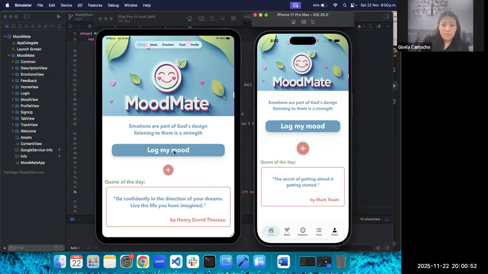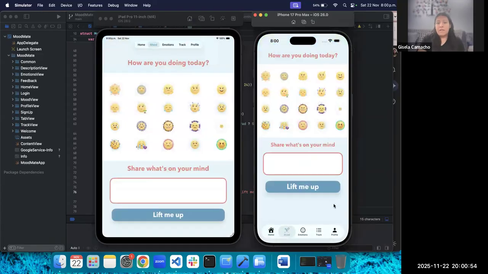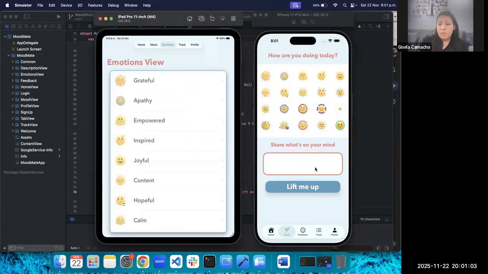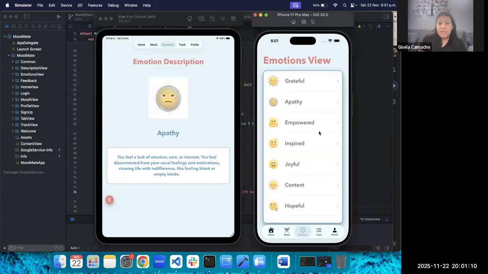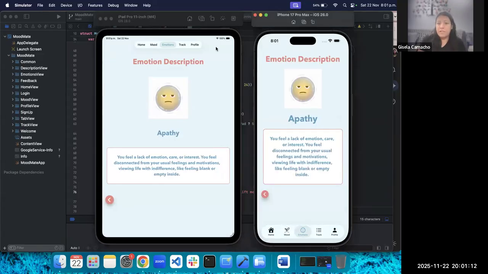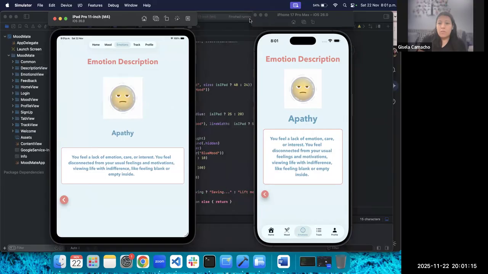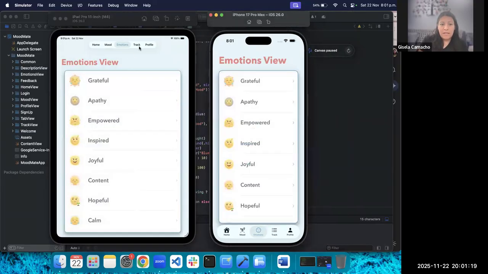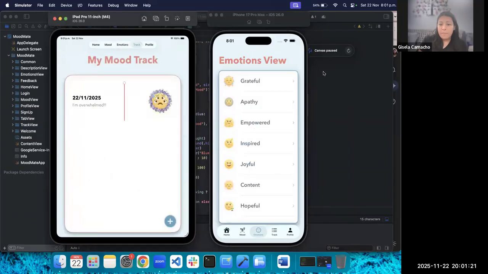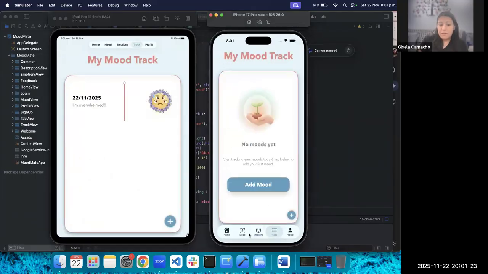Let's go to the mood view. It's the same idea, just with different sizes. So let's go to the motion view. Very similar. The description. Then the track view.